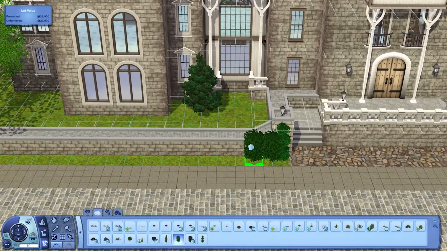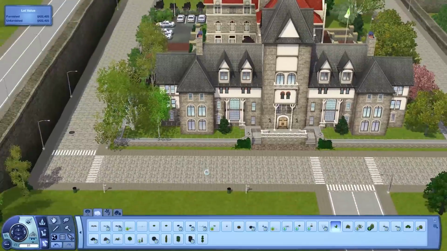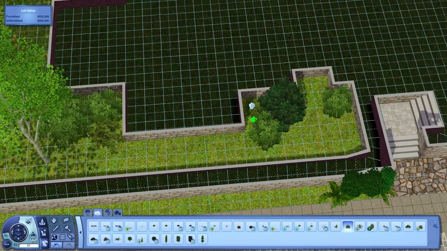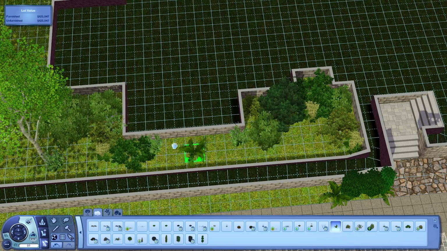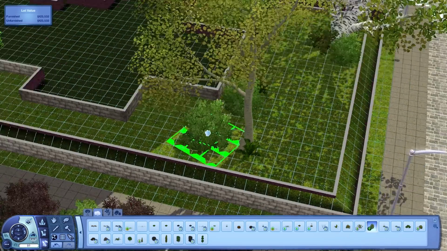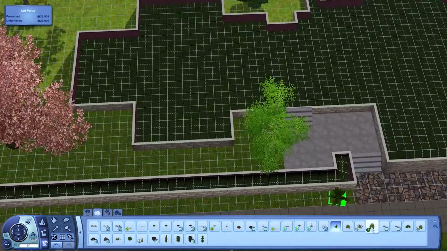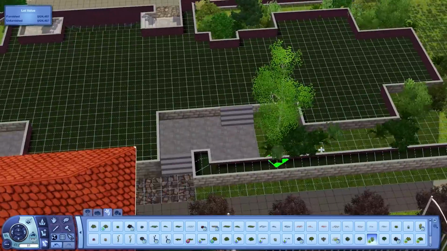I do landscape the library lot differently, so that will be the next episode, like I said. That one is not a complete carbon copy. The outside of the building is, but the inside of the building is different, and the landscaping is different on that one. So you can see here, doing the landscaping on the art gallery, putting in some bushes, lots of bushes, basically all the usual stuff that I put on my houses and community lots, my same bushes that I like to use.